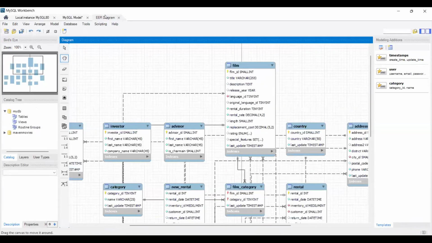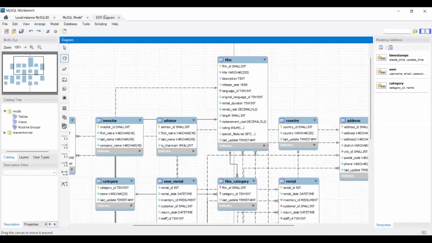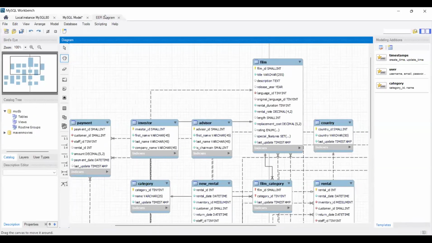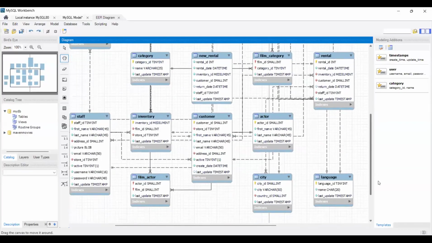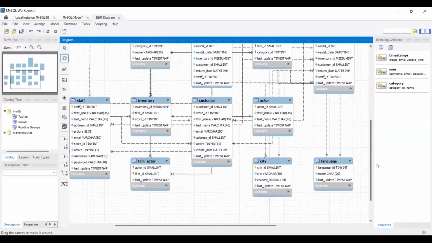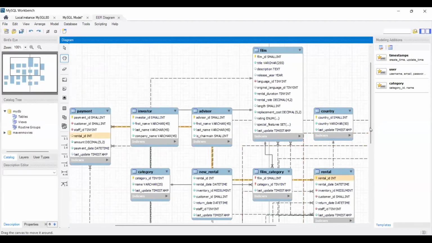You know how many tables are there in Maven Movies, correct? Here it is showing each and every table, and if you observe, there are many symbols over there. First the film table, then the film category table. If I move the cursor here and there, it shows me the relationships between them also, correct? Actor table, payment table, category table, all the tables are listed and how they are connected is shown here.